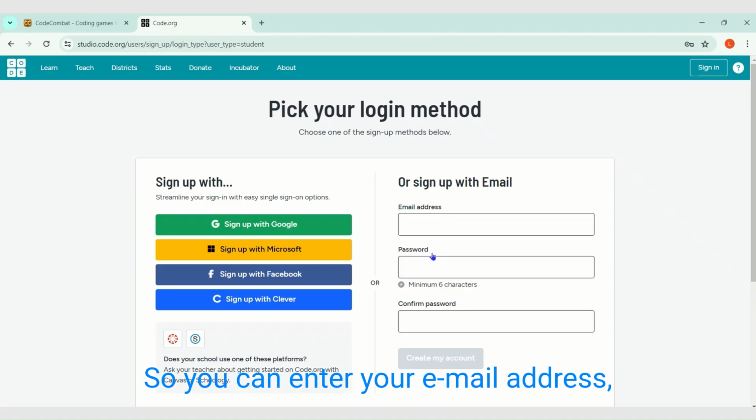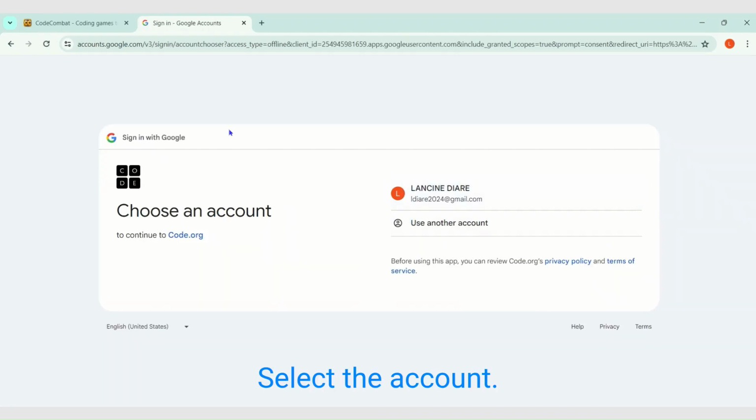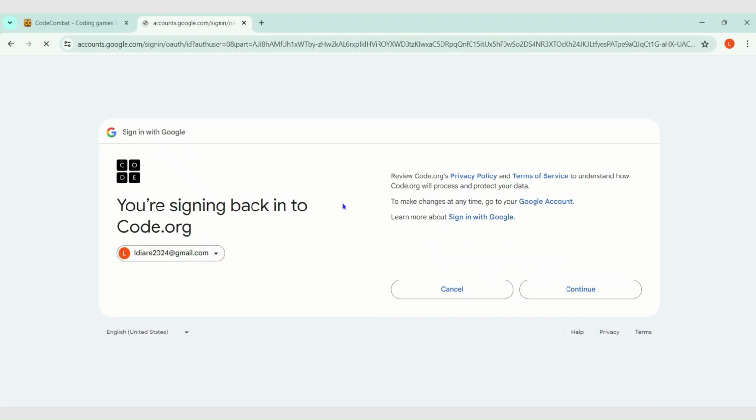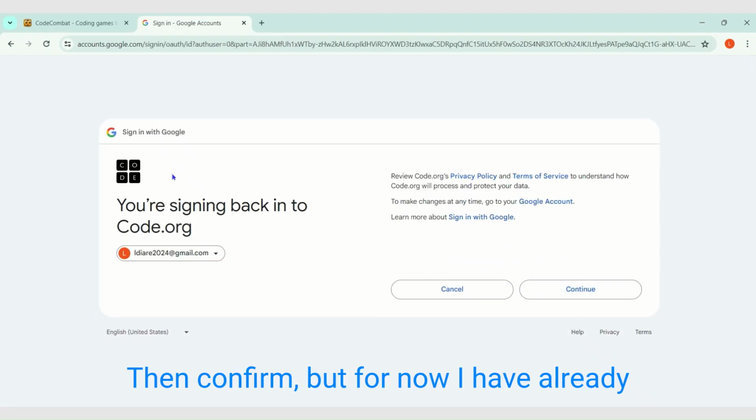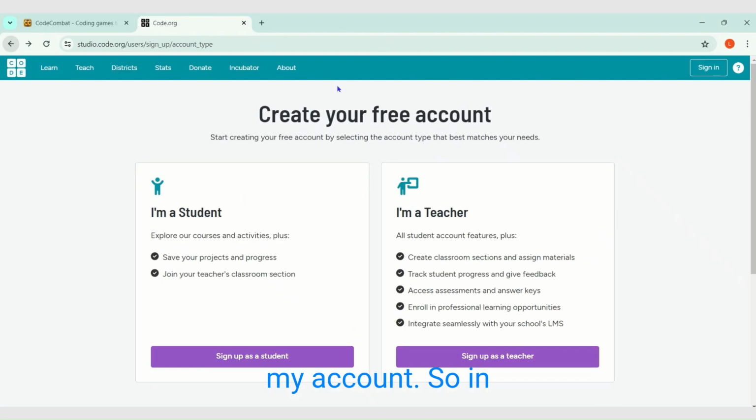Enter your email address, password, etc., or if you are using your Gmail, select sign up with Google, select the account, then confirm. But for now I already have an account, so I'll go back to my account.